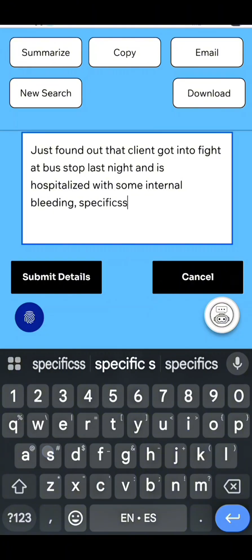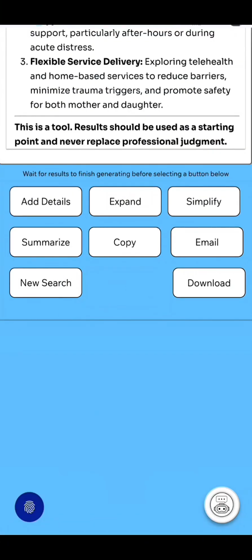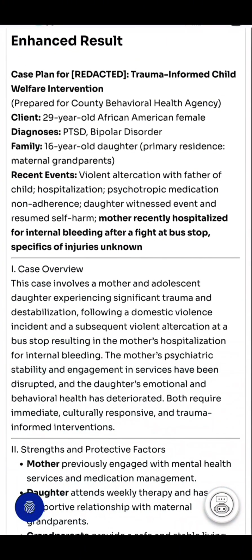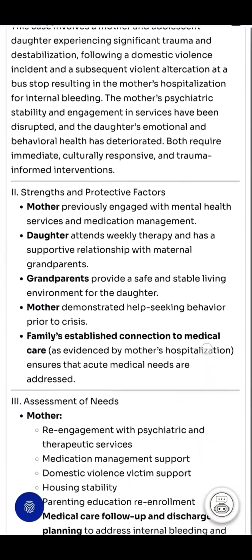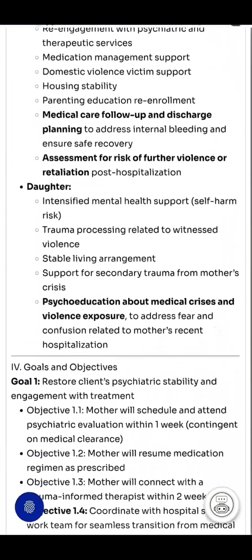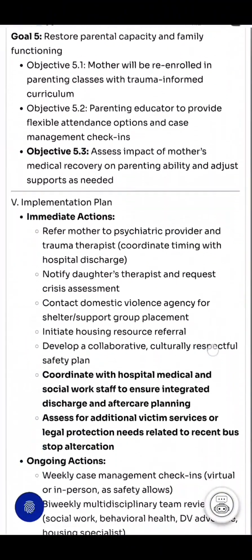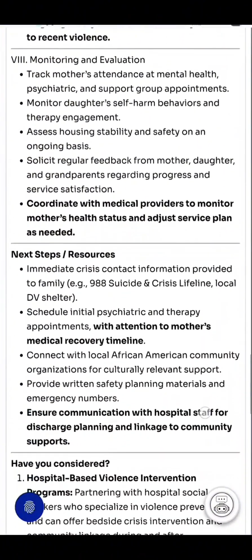So when you do this, you just fill it out, you click the button, and once you click the button, you will see that the results get generated with that updated information. If you want to pause to read any of this, you can go ahead and do that, but you will see that the new information is reflected in your new result. And you can read it through and see that reflected there.